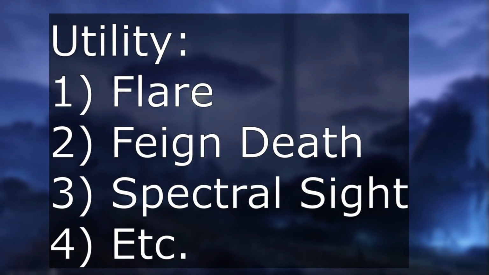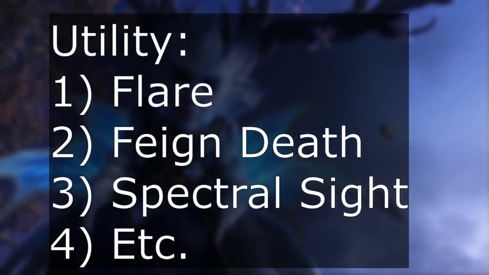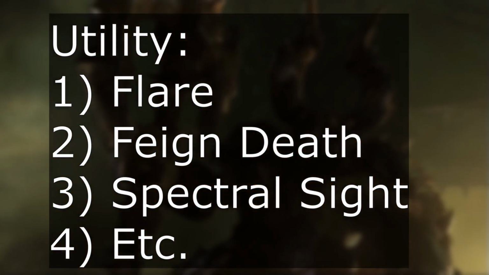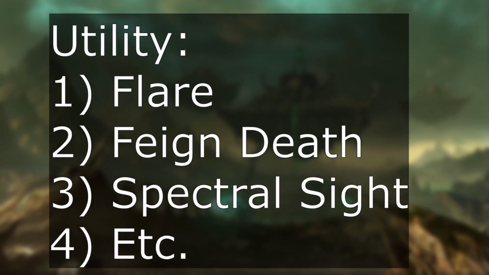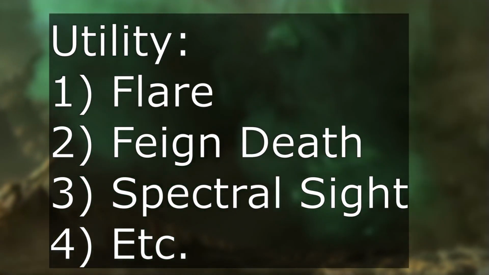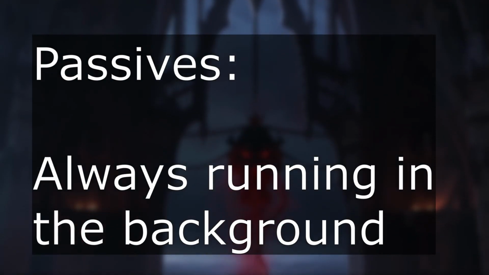And lastly, utility. Utility is a weird one because it's not necessarily gonna have a direct effect on you or your enemy, but they are going to give you a competitive advantage. For example, the Hunter's Flare allows me to shoot a flare into the sky and reveal invisible enemies. Also, another example, the Hunter's Feign Death basically allows you to play dead. Demon Hunters have Spectral Sight, which allows you to see basically enemies behind walls or invisible enemies or treasures in the world. Anything, they're utilities, but they're not necessarily going to buff you, debuff your enemy, or do any kind of damage. Lastly, we have passives. These are abilities that you don't have to click on, essentially. They're always running in the background, and these are usually on the last page of your spellbook.